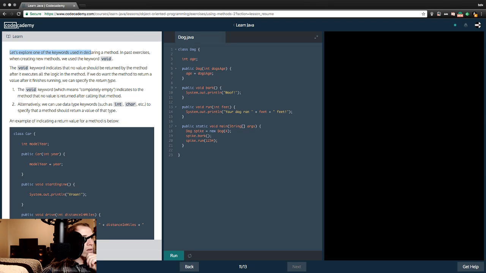Let's explore one of the keywords used in declaring a method. In the past exercise, when creating new methods, we used the keyword void. The void keyword indicates that no value should be returned by the method after it executes all the logic in the method. If we do want the method to return a value after it finishes running, we can specify the return type.